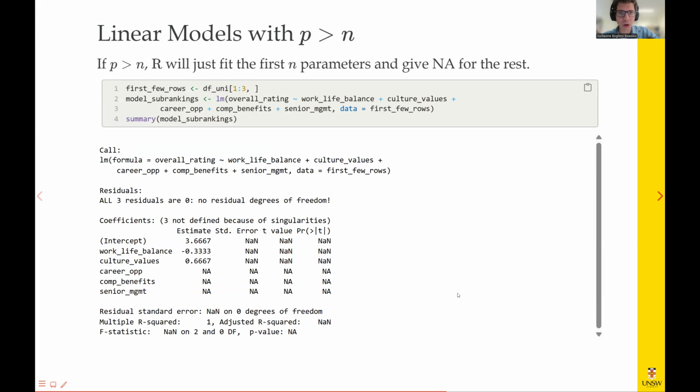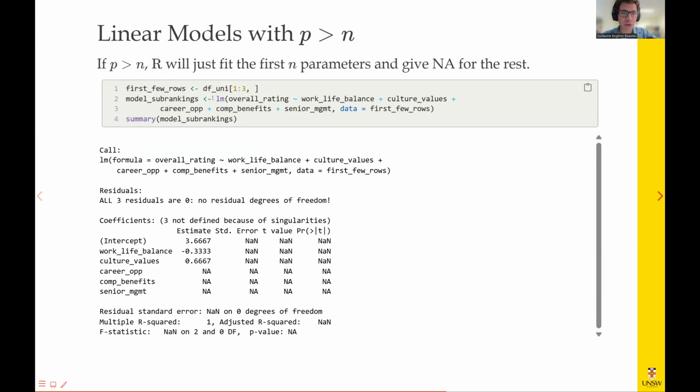Okay, just an example in R to show you that you're going to have trouble if you try linear regression on wide data. This will be the same data set as we've used in the cross-validation, the so-called Glassdoor data set, where we had essentially the satisfaction of people working at universities in the UK. It's a relatively large data set, but for the illustration, we're just going to keep the first three rows. So we just keep three observations, but then we have more predictors, more columns than rows.